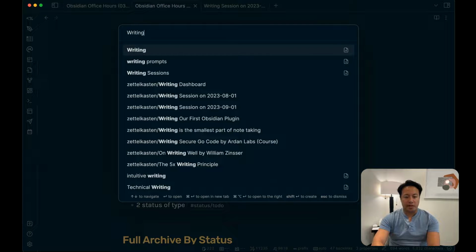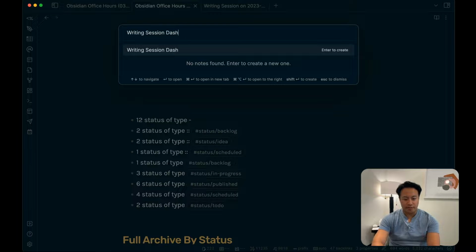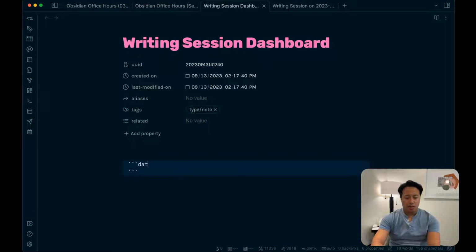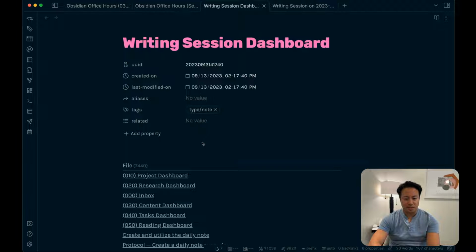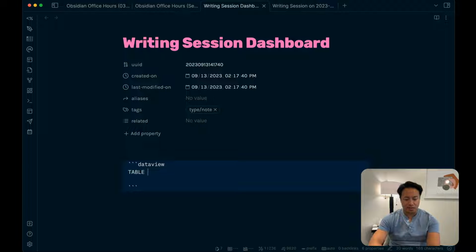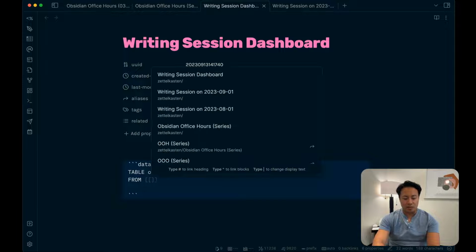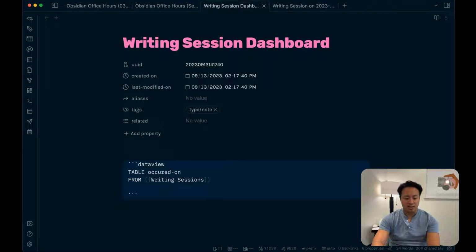So if we were creating a writing session dashboard, for example, you're probably going to want to be able to say, okay, let's see, a table, and I want to see what did I write? Occurred on, that's right. Oh no, I just crashed Obsidian. Oh, we good? Okay, woo, that was close. Occurred on, I should have finished this. This is a dangerous thing about Dataview though. If you don't finish the query and you're not careful, it will query everything and things could absolutely break. So we want to do everything that has writing sessions attached to it. And then I think that's actually it.